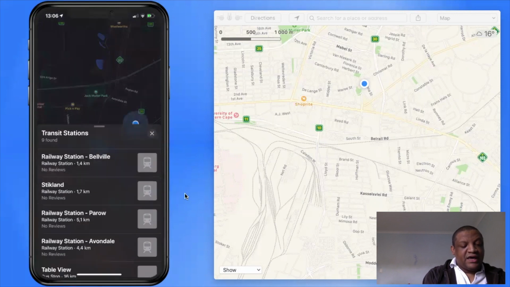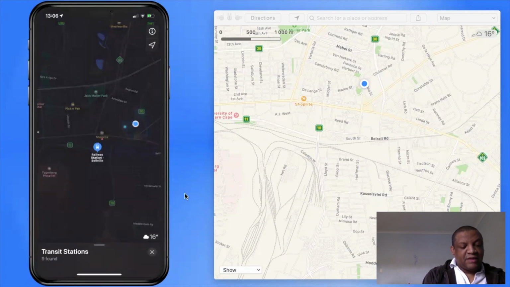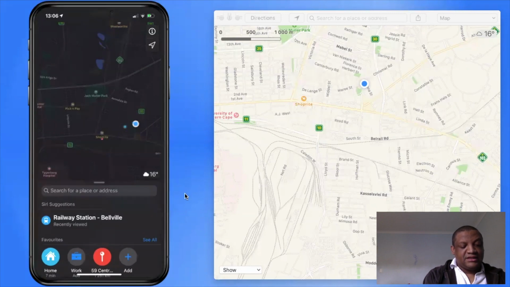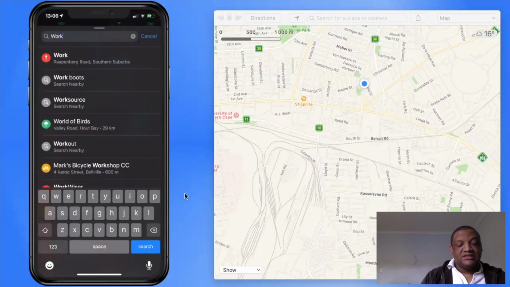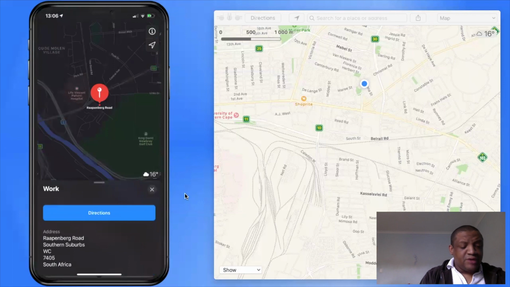Now, if I tap on my location again, just going to close that, and I tap on the search. So if I now want to go to a specific area, if I type in, say, I'm just going to type in my work. So I'm just typing work, and the reason why it comes up as work is because it's in my contacts, okay, and I also saved my other office as a favorite. We're going to come and look at that as well. So if I tap on that, okay, it will show me the location.